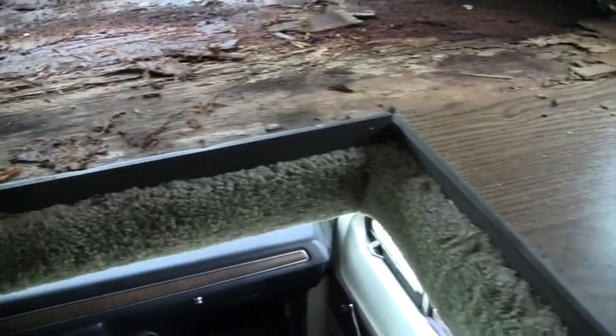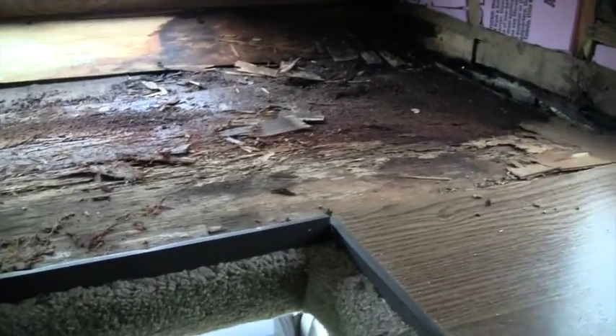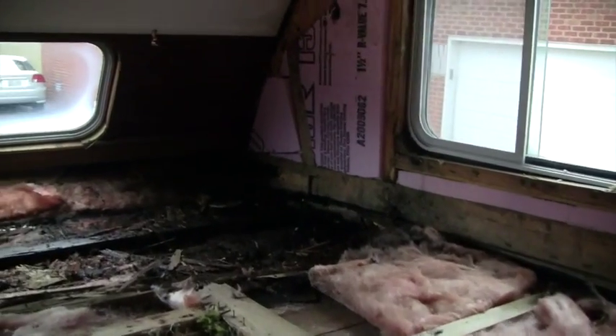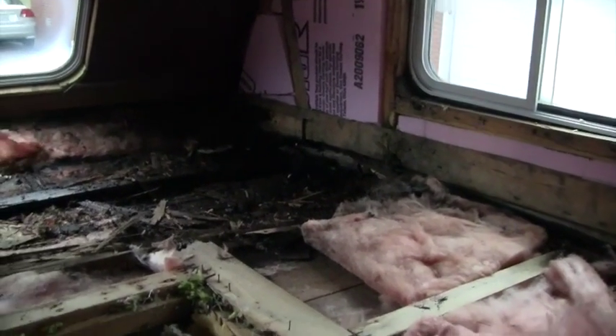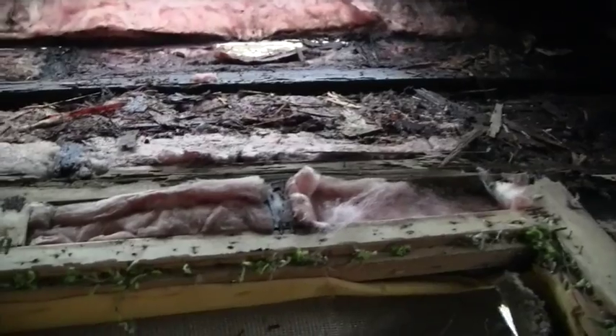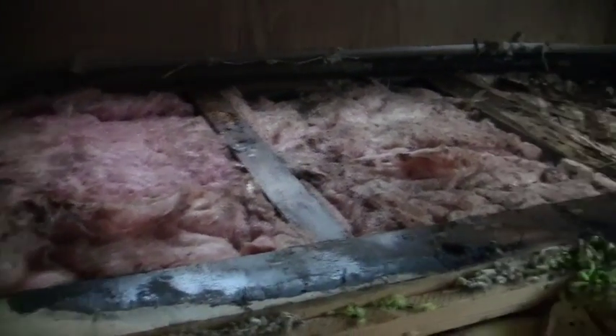Here's another shot of what it looks like after I've just gotten the top layer of paneling off — it looks pretty bad. It's wet, it's pretty wet in there. I didn't have any idea it was that wet; it really didn't smell too bad until I started taking all the stuff and bedding off. I've gotten most of the decking off now and it's very wet. We've had a lot of rain lately, so there's a good source of water coming in — looks like multiple places to make it this wet. All of the wood and framing toward the front is just completely shot and gone. The insulation is wet so I'll have to pull that out and put some more insulation in.